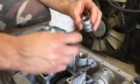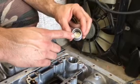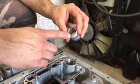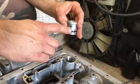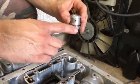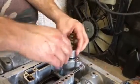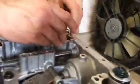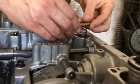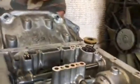So basically I did my 6 nickels in there, got to a little over 11 millimeters. I could stretch it and put another nickel in there and it would still be below the hole, but then it would be about 13, so I don't know if I want to go that big on there, so we're going to stay a little conservative on this one. And basically this guy just slides back in. This will go on top like so, and the valve body is ready to be pushed down and installed.